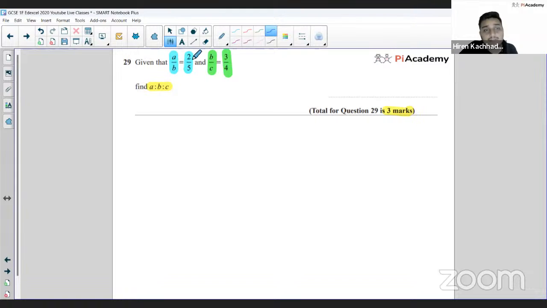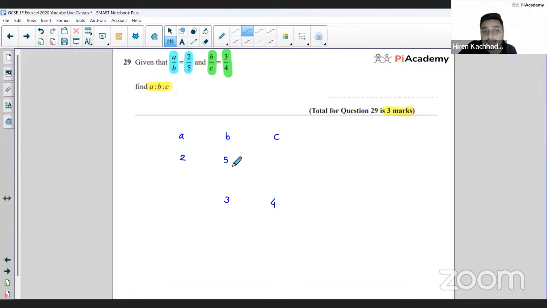So you can see A over B equals 2 over 5. So you can write it like this. Let's say A, B. So it is 2 and 5. Fine. Now in the same manner, there is a C as well, the relation between B and C. So let's write it down like this, 3 and 4. See, this 3, I'm writing under B, and this 4, I'm writing under C. Okay. So there is nothing wrong. Now I have to find A, B, and C together, all three together. So the connecting link is B, right? So I have to make the same number here. If I'm able to make the number common here, then I will get all the relation.